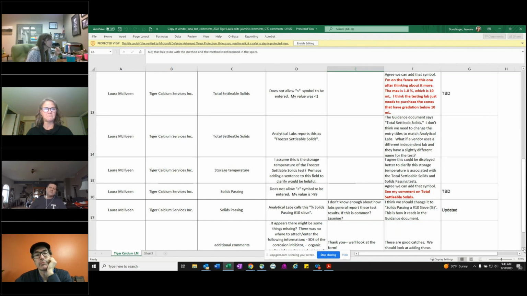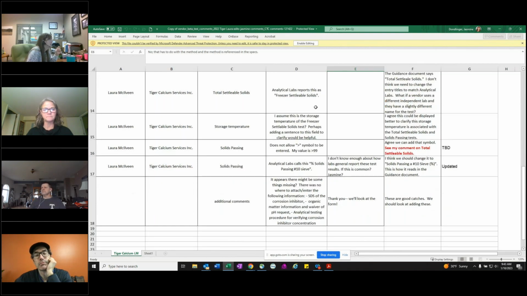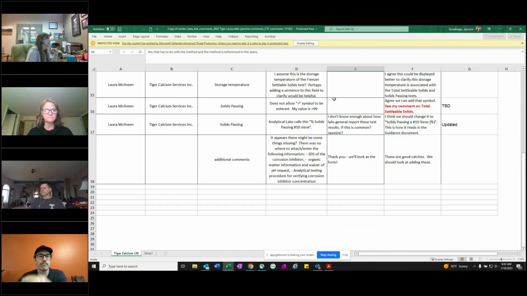Let's see here. Okay, freezer settleable solids. Again, I don't think we need to mirror what the analytical lab calls it. We call it what we call it. Agreed. I say we leave that alone. Okay, so we've already talked about adding that for storage temperature.